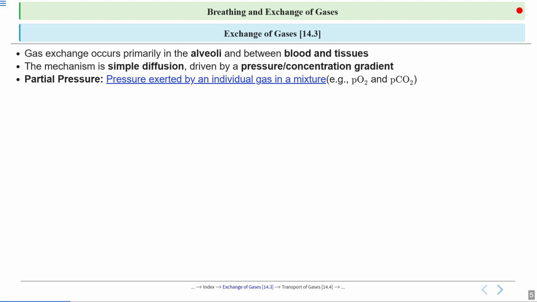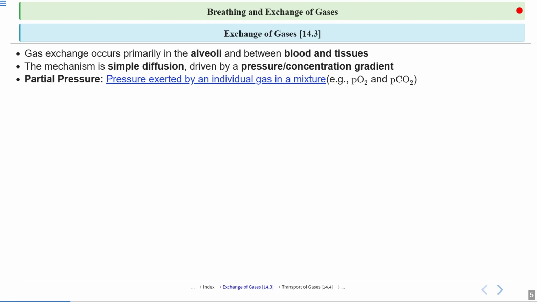If it is oxygen, then you will say partial pressure of oxygen. If it is carbon dioxide, then you will say the pressure exerted by carbon dioxide, that is the partial pressure of carbon dioxide. Why are we using this term partial pressure? Because the pressure exerted by air is a sum of PO2 plus PCO2 plus PN2. Every gas is contributing its own pressure, and that becomes the pressure exerted by air.